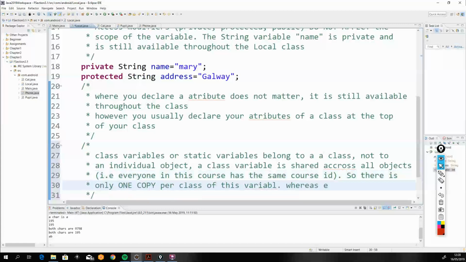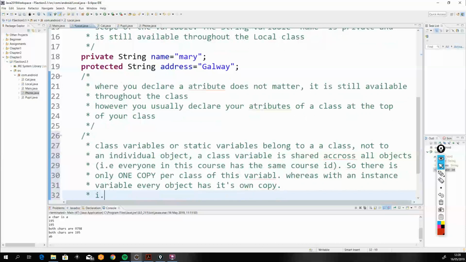Whereas with an instance variable, every object has its own copy, i.e. every person has an age, weight, height, etc.